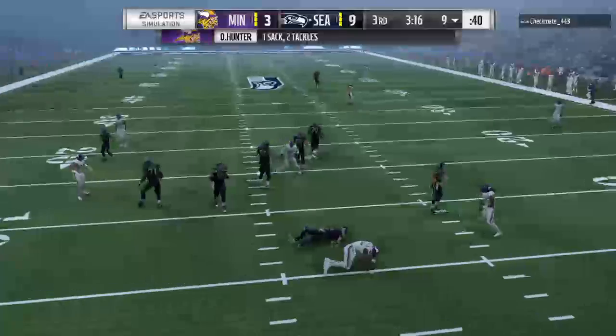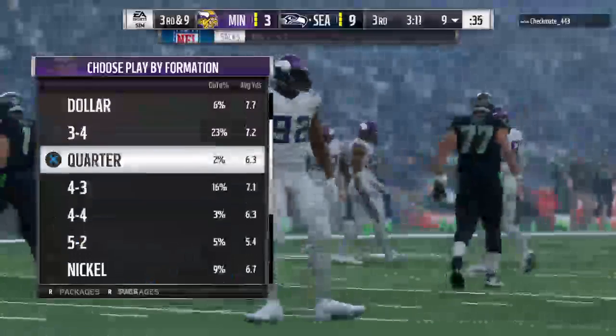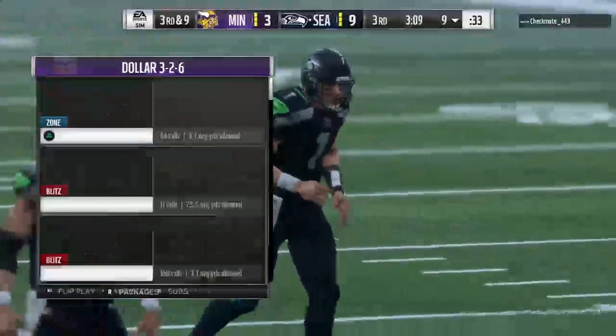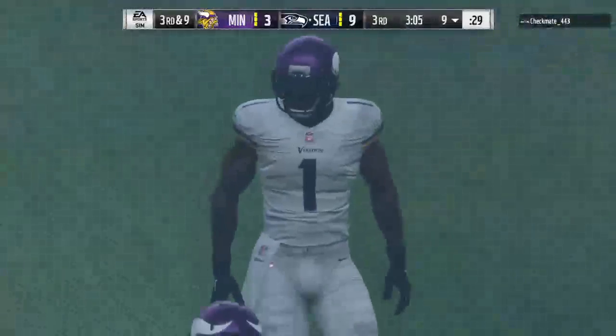In trouble here, and down he goes. Back at the 8-yard line. Danielle Hunter in there with pressure yet again, and that's the 7th time they've dropped him here this afternoon. Here they come.